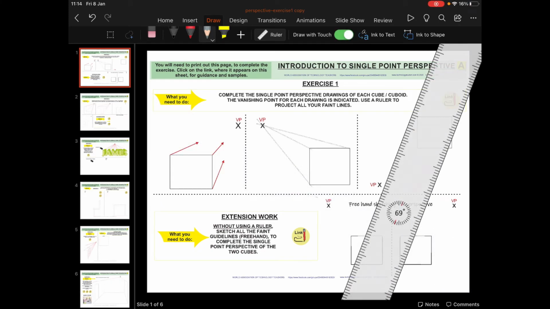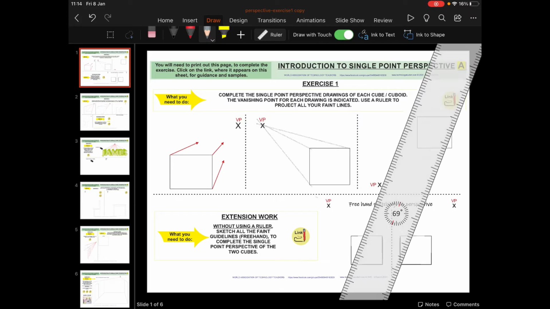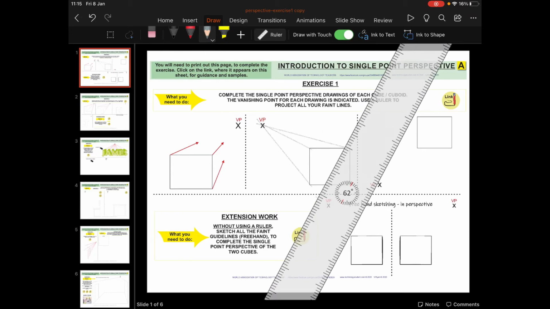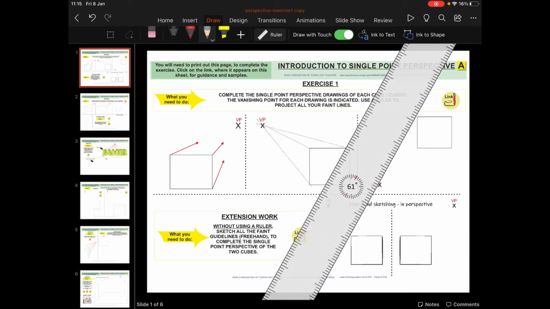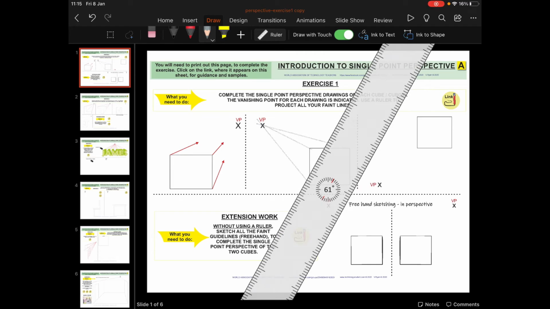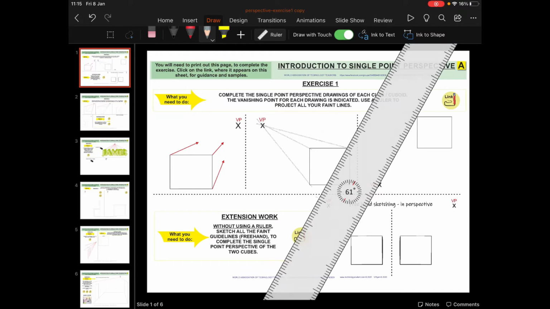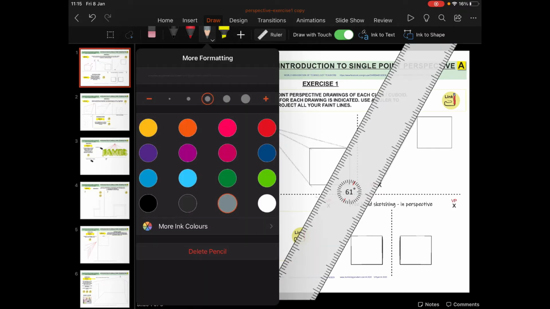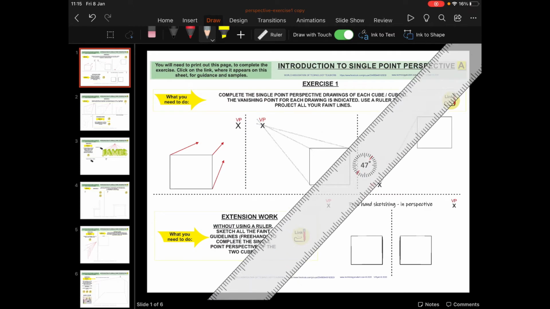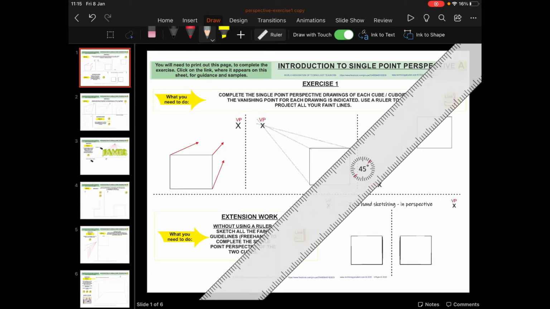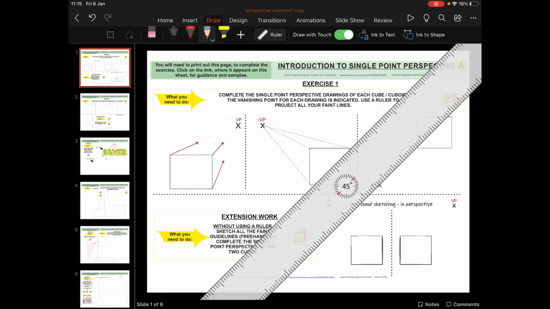You'll see now, folks, I've finished that first drawing. The second drawing, you'll need to turn the ruler round the other way. And again, same thing again. You've got the vanishing point at the bottom this time, and you are drawing your lines in. Corner to across as best you can, and again, if you make any mistakes, just use the rubber.